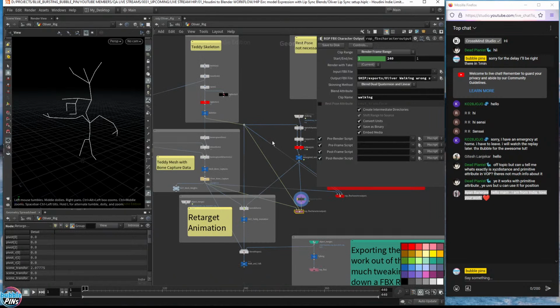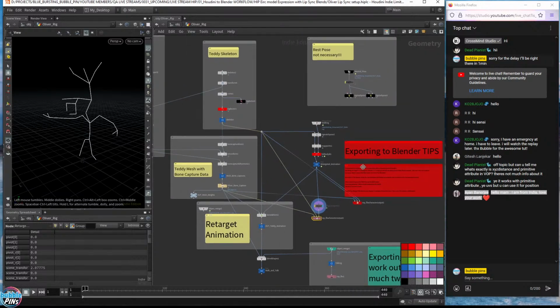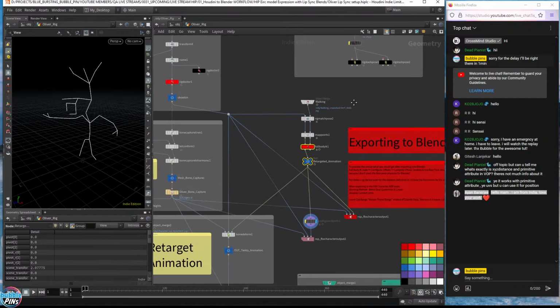I'm going to clean up this hip file, and I'm going to make it available for everyone. So you can see that the red nodes here are the ones that you need to be aware of with special parameters that you need to enable in the KineFX rig. This one is just that you need a rig doctor there. So this, I wonder if you can see. Maybe I should zoom in.